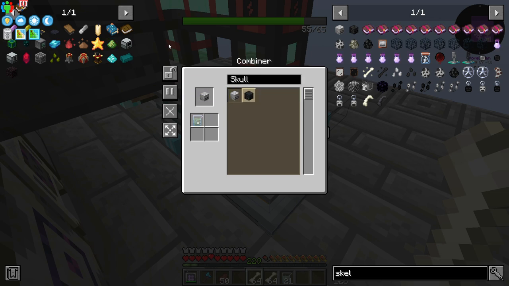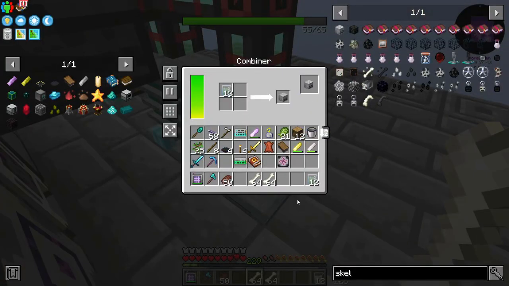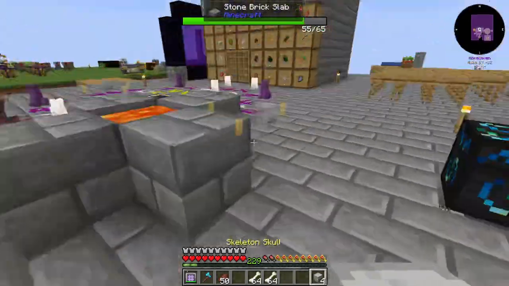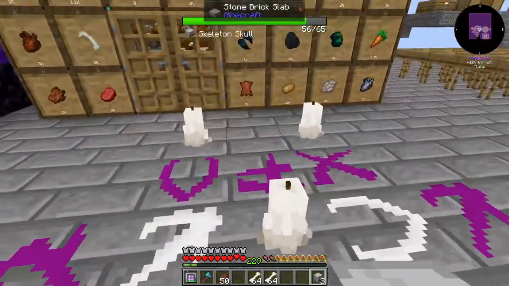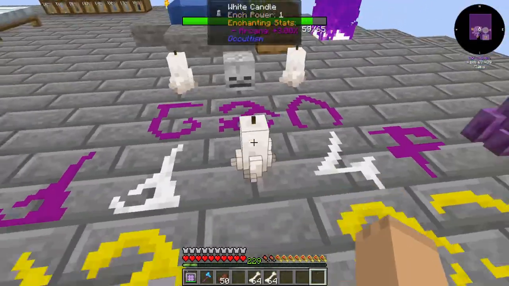Okay. Now we're going to lock this recipe. Close the recipe selection. We're going to stick that in there. That should be enough now. And there we go. We got our 4 skeleton skulls. We'll just set these in the 4 spaces like so.